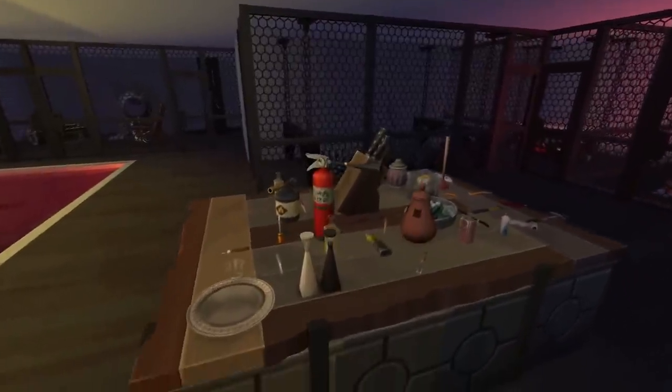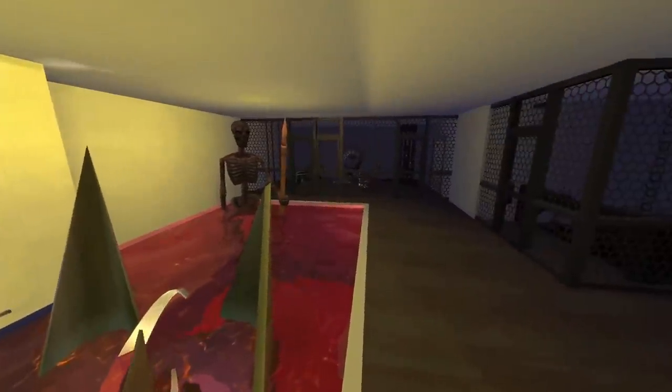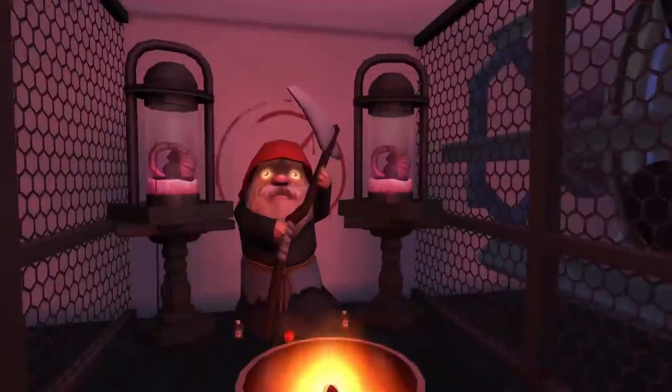Oh my god. Are those giant Swedish fish? They are. What is happening? What is this? Okay, so they're doing tests on some demon coming out of the water. And then, gnome demon, hi. This is SCP containment breach. This is 100% SCP containment breach. Like, there's no way it's not.